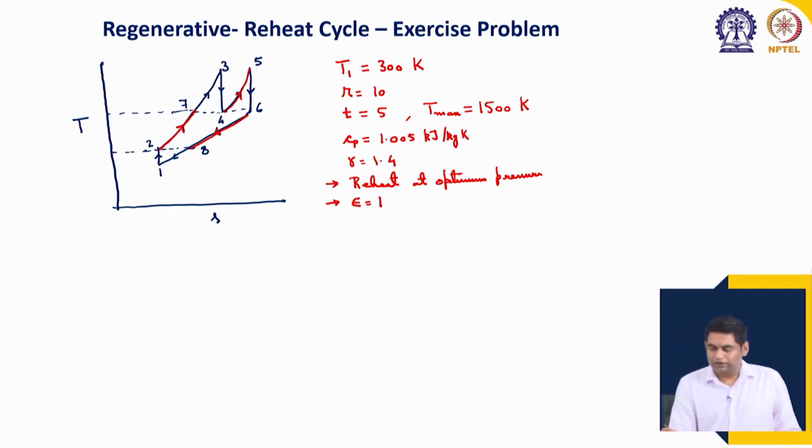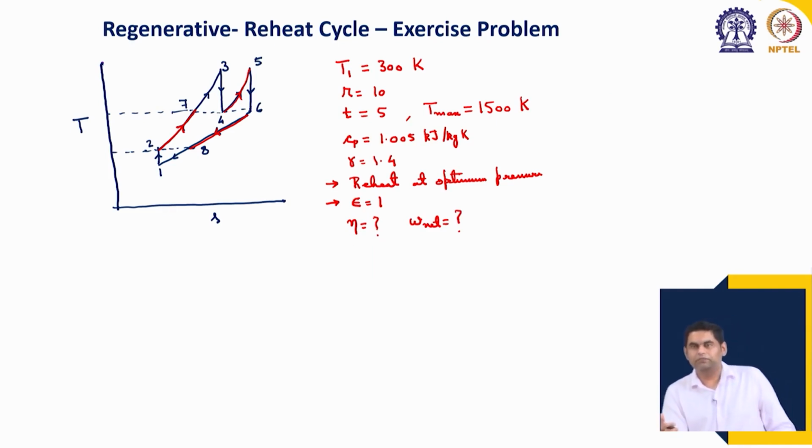So, now we want to find out ultimately, let us write here, what is the efficiency and what is the net specific work output. So, every time we are determining these parameters, why? Because these are the indicators of the performance of the cycle, these are the performance characteristics. And the parameters that we have written, these are the design parameters, the parameters which are fixed while designing the gas turbine system. So, pressure ratio and turbine inlet temperature are the two main design parameters. Of course, the fluid also is fixed, standard fluid will be air.